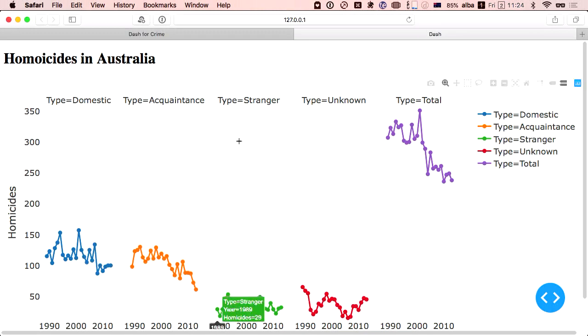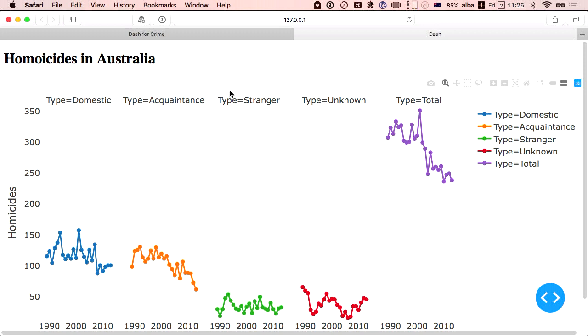And then you have different graphs showing the types. I don't think in this case this makes really much sense, but for some data sets it's really handy just to separate the different types out. In this case, I think it would make much more sense that the user can choose which graphs to look at. So let's say to compare the total to domestic or something like that.